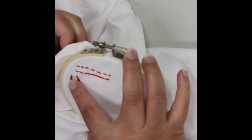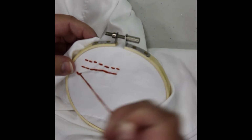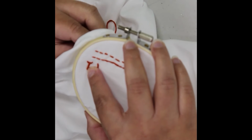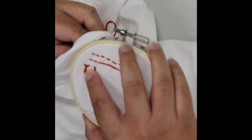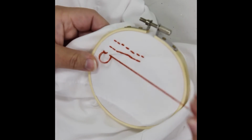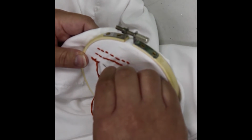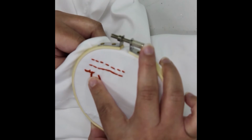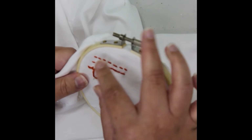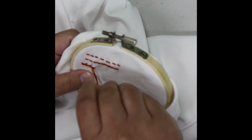You're going to go a ways before pulling all the way down. You want to bring it back up kind of midway through that initial loop that you made. And then you're going to pull. It's going to create this nice little pattern. It takes some dexterity, but I think you can get the hang of it. This last stitch kind of goes well with flower patterns, just like a nice little texture.